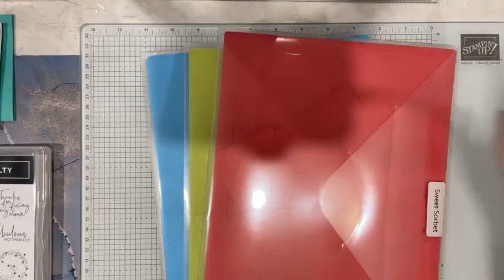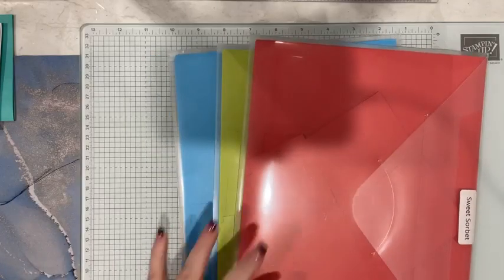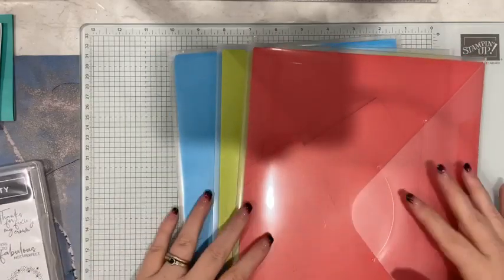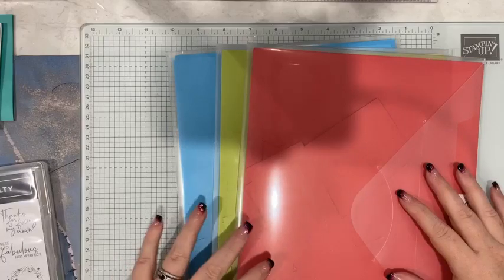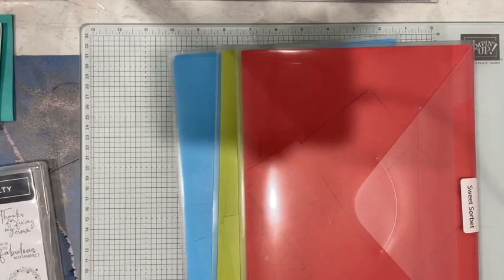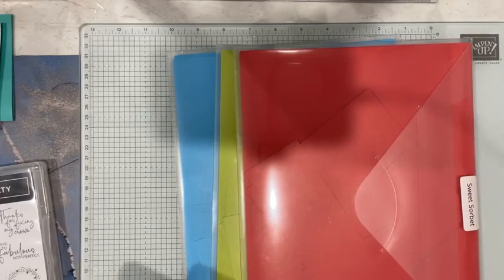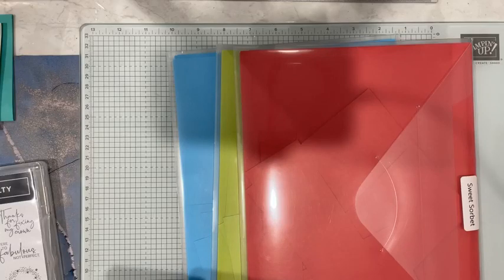Hi, Glenda. So tonight I thought we would showcase some of the retiring colours because there's the 2 blues as well, but I don't know, we might get them out. I haven't got the cardstock out, but we might get the inks out because I can reach them. I can't reach the cardstock.